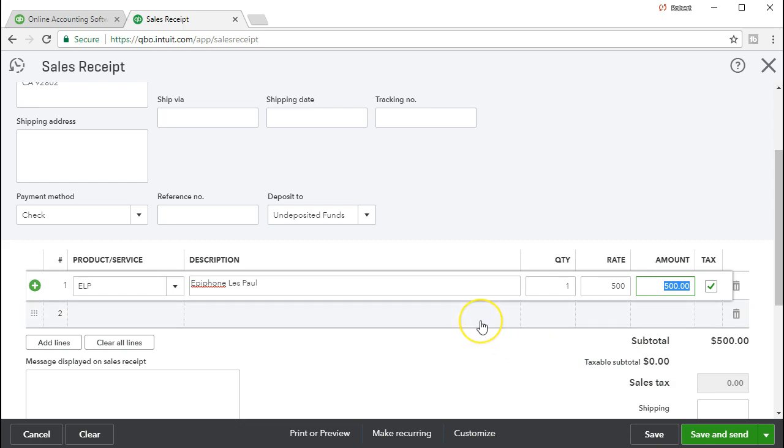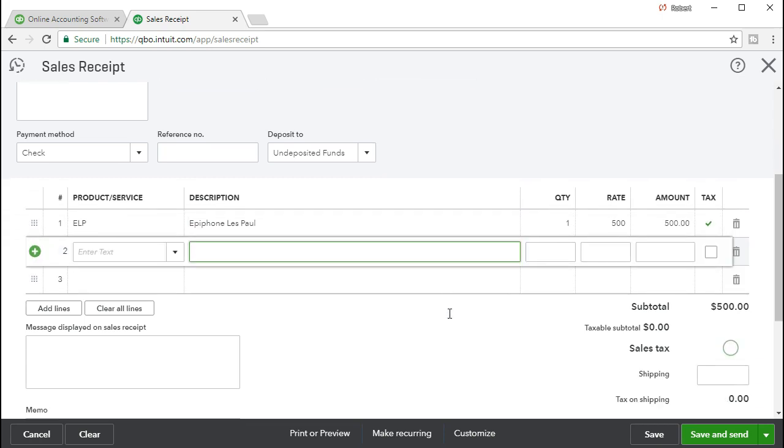So hopefully when we click down to the next line, it will calculate the sales tax. But it is checked, so it should do something. We're going to click on that next line and see that it should calculate something here. Now, it's calculating based on our location, the billing address, and what we have entered into the system in terms of who we owe sales tax to typically.